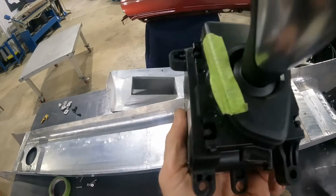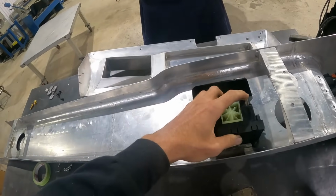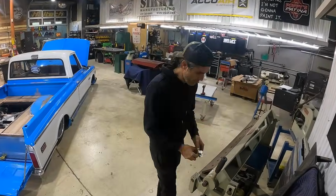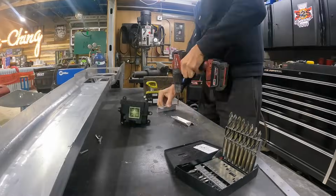Once that's done, we'll have to flip it over because we have a different shape here surrounding the shifter that sticks through. So we're gonna have to make a bezel that will eventually get welded on to the console itself. So let's bend these up, get them fitted, and then weld onto the console. Once our shifter's in place, then we could flip everything and design our bezel.